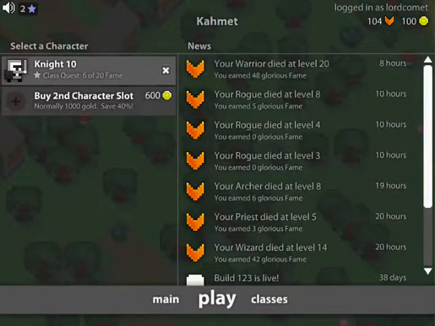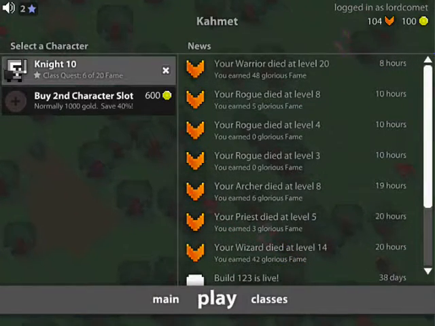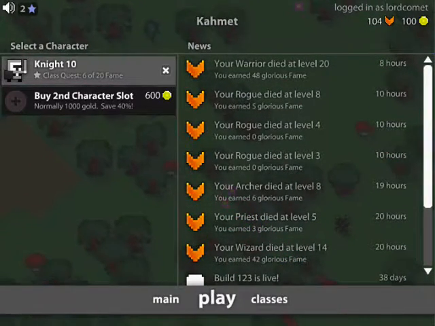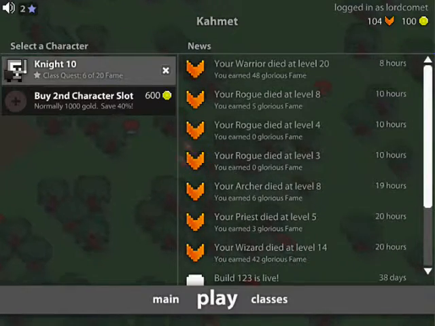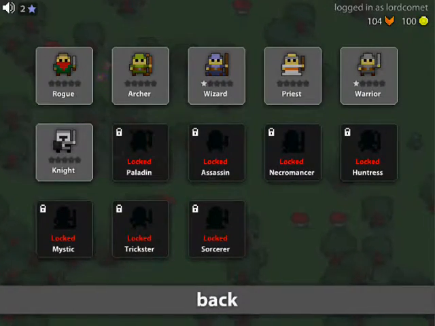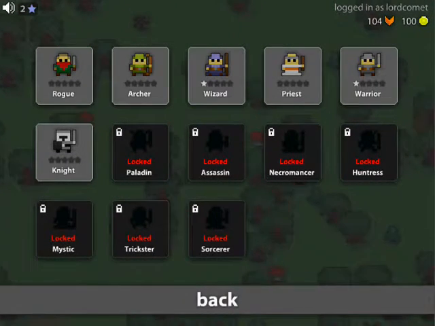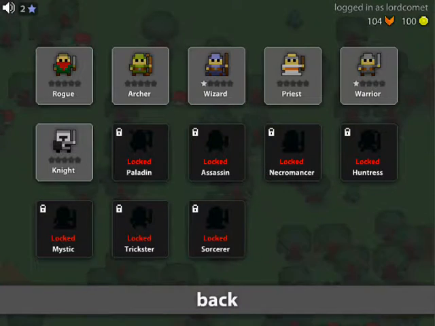Right here, you see it says the gold thing. You can actually buy gold to get better stuff. It's the same story, but it's not. And what makes this game magnificent is you do not have to pay a cent. You can play it totally for free. Very nice, I'd say. Anyway, these are the classes.